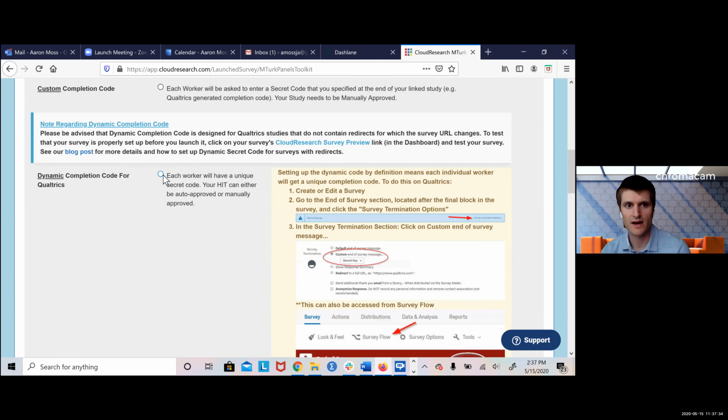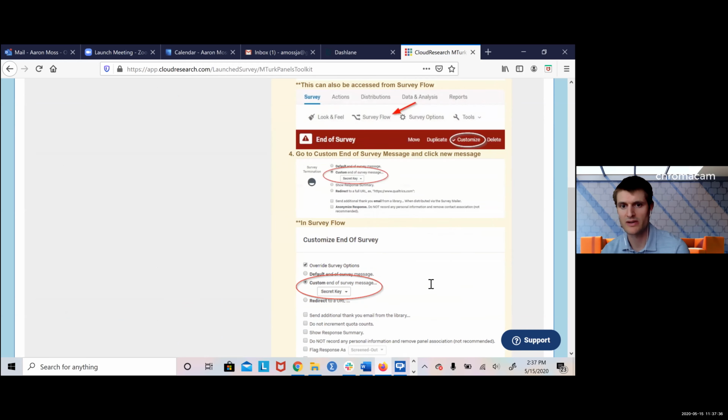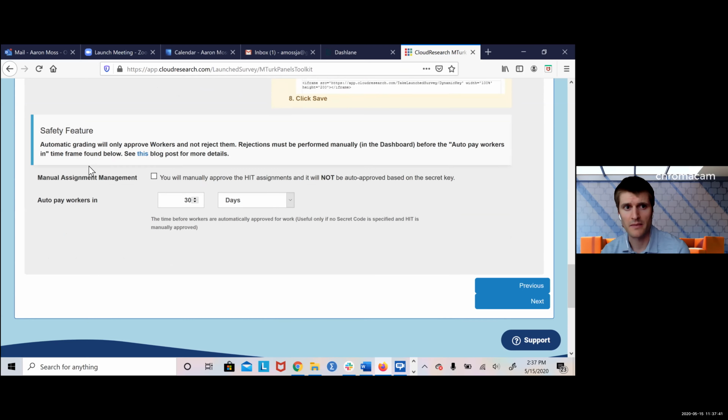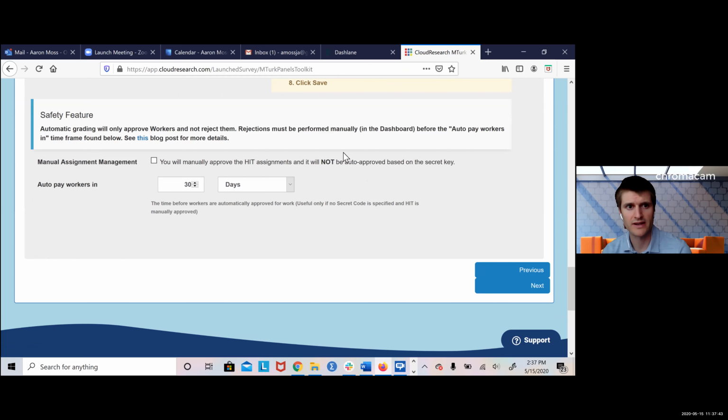So once you decide what kind of completion code you want to use, there's a feature here. Sometimes, after participants submit their assignments, you have to go through and approve them or reject them. And there's an option here you can use to make sure that you don't forget to actually pay people or to approve them.